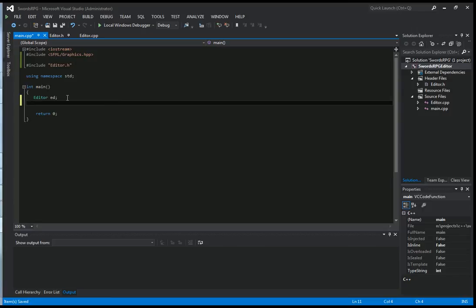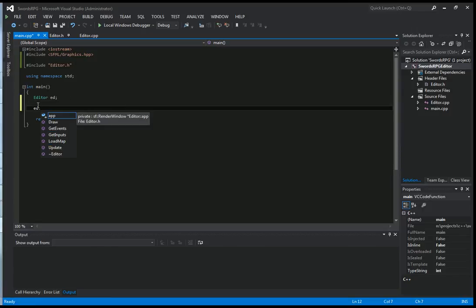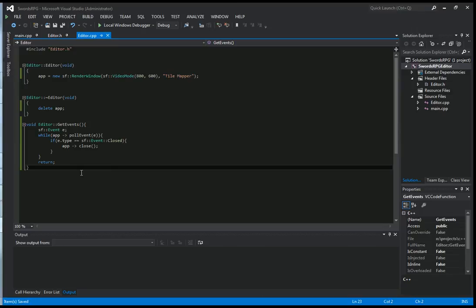It should work. And we'll quickly define just as placeholders.